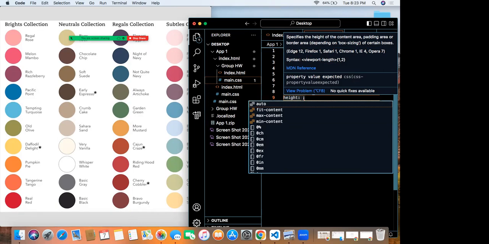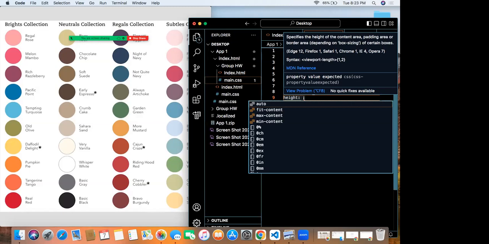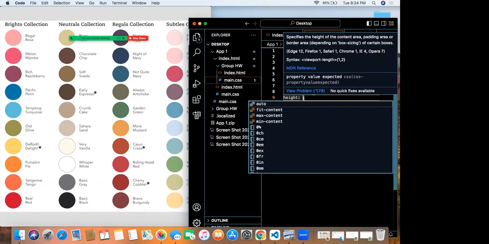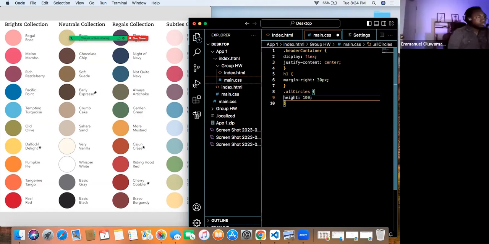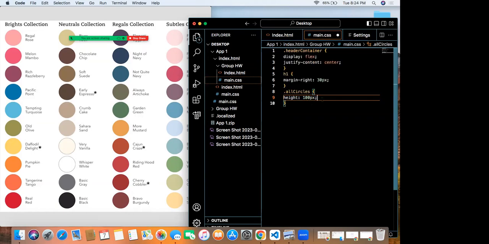But I also think there needs to be something that says border-radius equals 50. Are we doing that first before height, or does it matter? I do the height and the width first, and then border-radius 50%. So just try any height size, px, and then width as well.